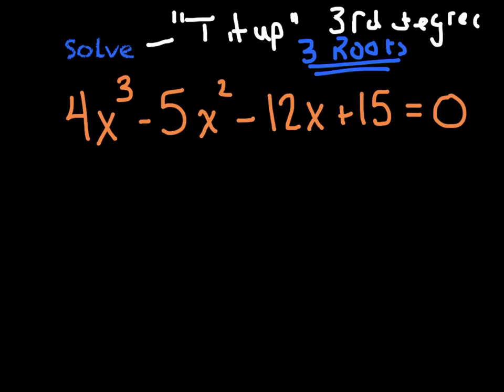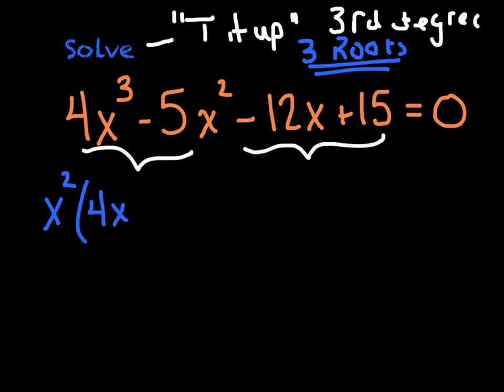All right, so I know I've got 4 terms with no GCF, so let's factor by grouping. Why don't you pause it and see if you can pull out the first 2 GCFs? Now remember, the more you practice on your own, the easier this will be. So pause it and see what you get. All right, I'm not going to pull out a number, but I am going to pull out an x squared in this term. So I am left with 4x minus 5.